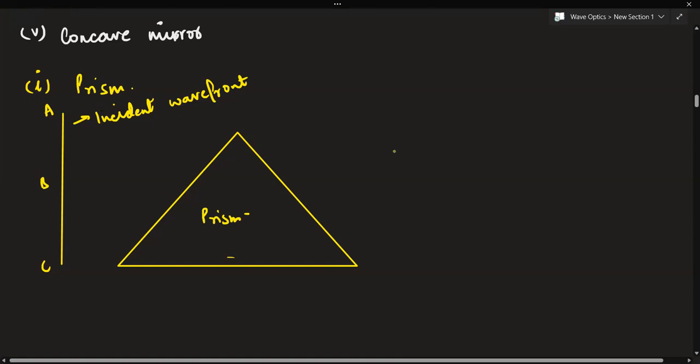So if I draw a spherical wavefront, or just the markings for the wavefront, if this is the point source, then I'll be getting a bigger sphere. I won't be drawing the whole circle, I'll just take a part of it. Let's say it'll travel a bigger distance. This is just a marking for the point A. Now let us take it for the point C as well. For point C, this has to travel through a greater thickness for the base of the prism. Now if I draw a marking for it, it will be like this, nearer to it.